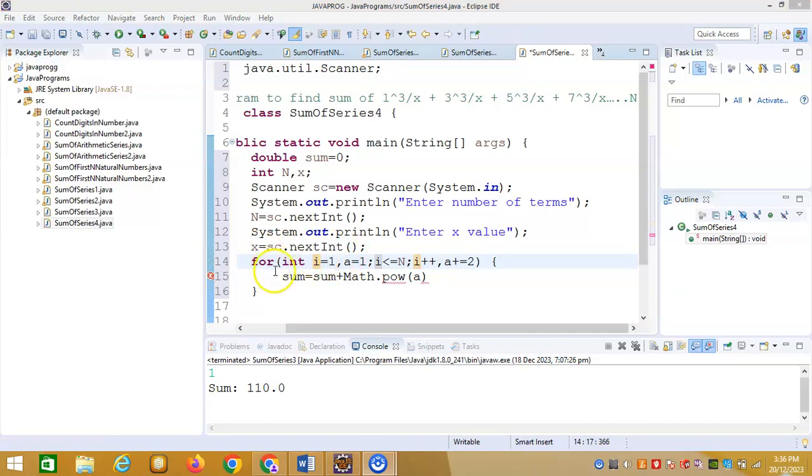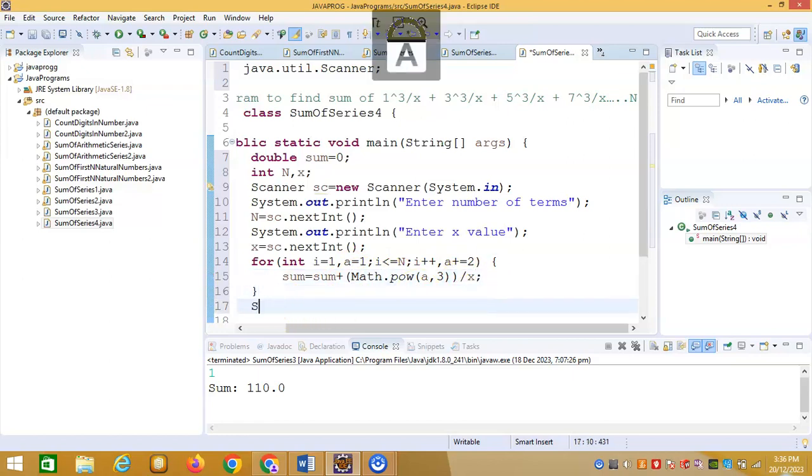Basically, I haven't specified the data type of i and a, so I have specified that it will be of type int. Okay, and in the Math.pow function, I will specify the base value, which is a, and the power. Power, as you can see, is 3. And then I will divide this entire term by x.